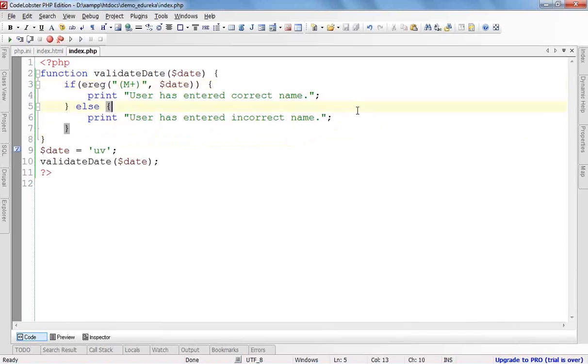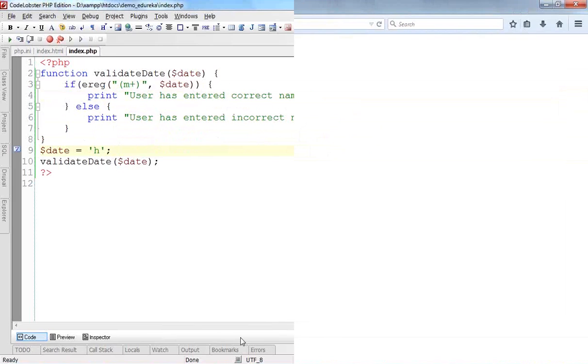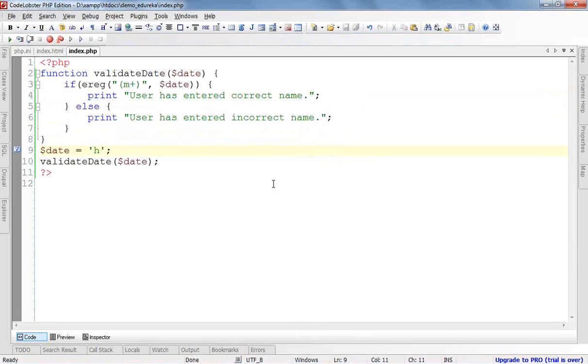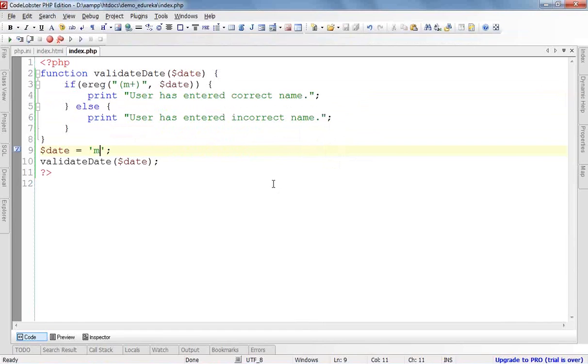So M plus simply means that it should accept one M, or one or more M. If I give H, then it will give me incorrect name. Now if I give M, it will give me correct name. It can be more than 1 M, so it is giving me correct name because there are more than 1 M.